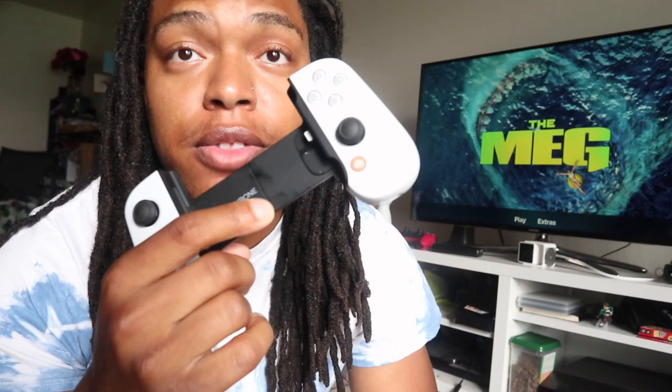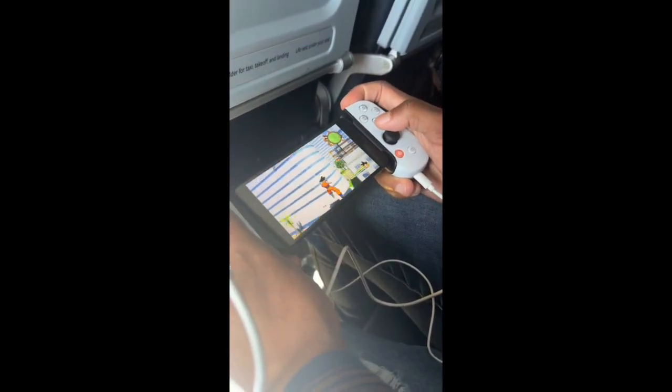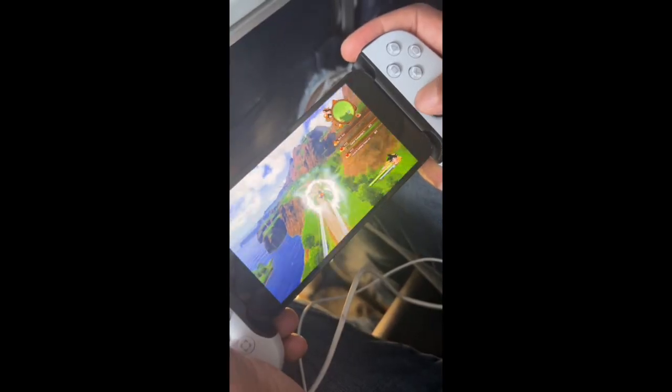This is the iPhone — I just connect right up to it. I've been using this over the past month, basically 29 days in. I wanted to make a video within the first week because I loved it already, but I had to experience it in several different ways. With this tool you can play your PlayStation or Xbox, or just play App Store games anywhere in the world. As long as you're connected to Wi-Fi, you can connect and play your game.